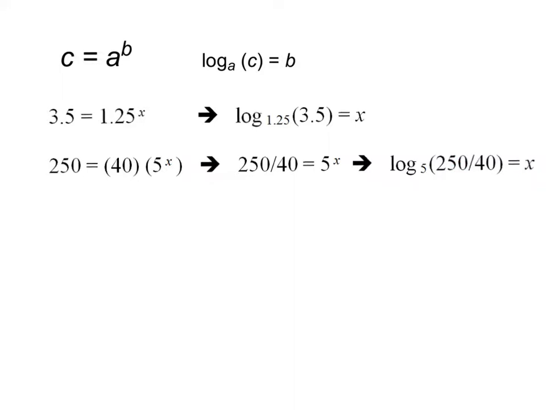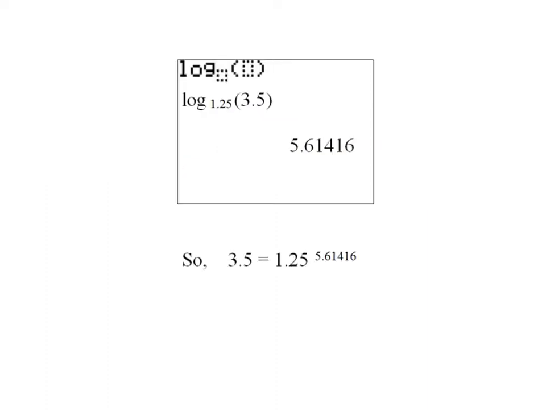Switching between these forms allowed us to find an expression for the value of x in these equations. In other words, we have solved the equations for x. But the problem is, it is sometimes hard to imagine what the values of these logarithmic expressions are. It would be helpful for us to have a decimal representation for them so that we can think with them. Some calculators allow you to enter logarithmic expressions with different bases, and it will give you a decimal representation of the number that you're looking for. But not all calculators will do this.